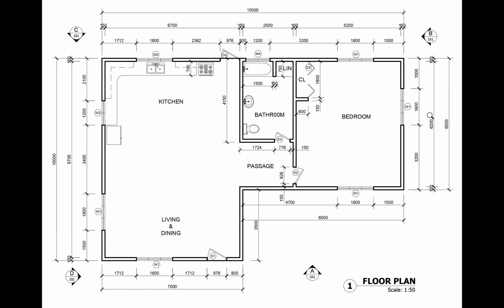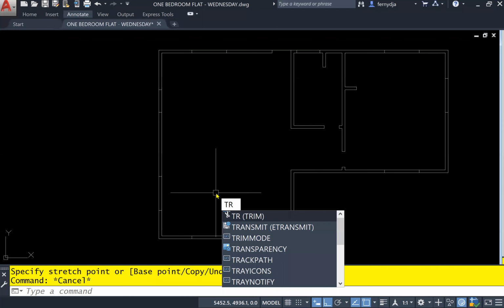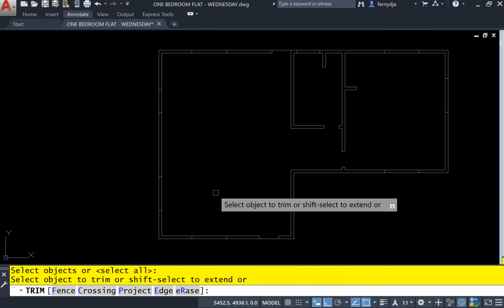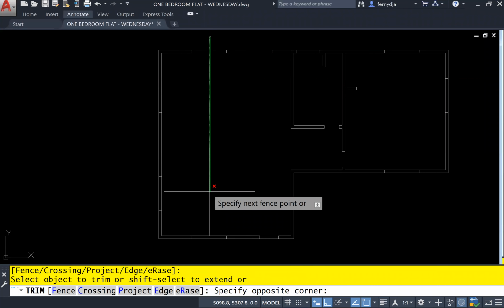So let me go back to the drawing. Go back to the drawing here and switch back to the drawing. All right, so all I need to do then is just trim out all of them, and the shortcut trim makes life easy. So once I type TR, which is a shortcut for trim, and press enter one more time to put it in shortcut mode, I can trim right across these 4 lines one time.